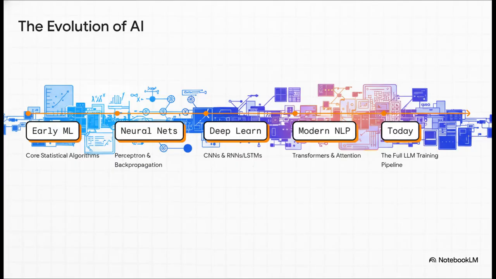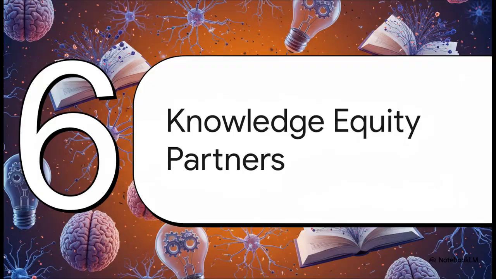You know, we started this series with a pretty simple idea. An algorithm is just a recipe. From basic statistical learning to the very first perceptrons, to the deep learning revolution with CNNs and LSTMs, and finally to the transformers that power today's AI. As you can see here, each innovation built on the last, all culminating in the complex LLM training pipeline we've just walked through. Modern AI is the result of decades of brilliant ideas, massive data, and incredible computing power, all layered together. This whole journey, from simple algorithms to complex AI, is really all about the pursuit and application of knowledge.